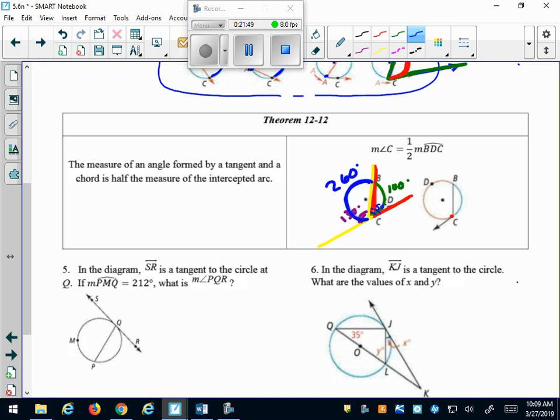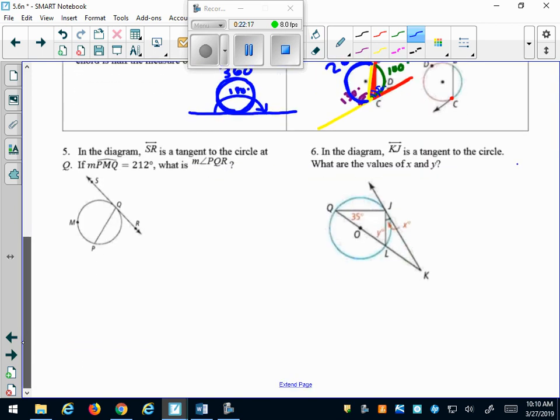This is a very limber alligator, can open his mouth really far. If you had an alligator that could literally open his mouth flat, he could swallow the entire circle, which is 360 degrees. And his mouth is open flat, which is how many degrees? 180. Right? It still works. Even though you're talking about a flat, straight angle, it still works. The degree measure is still half the measure of the intercepted arc.